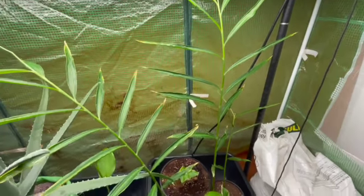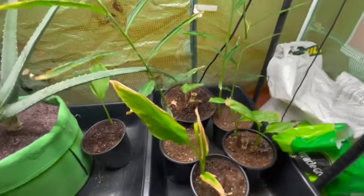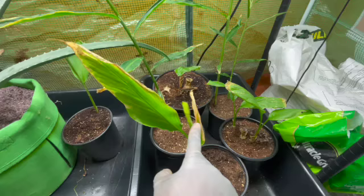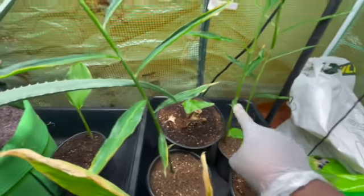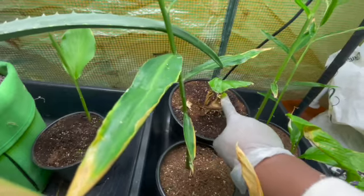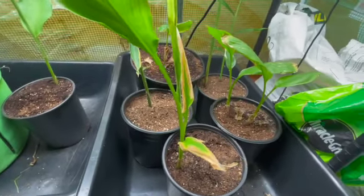So the ginger I started back in October has grown very tall, but these pots are definitely not wide enough. Being that ginger's a rhizome, it needs more horizontal space than vertical space. So I will be transplanting these soon to make sure that the roots don't get bound up by the small pot.